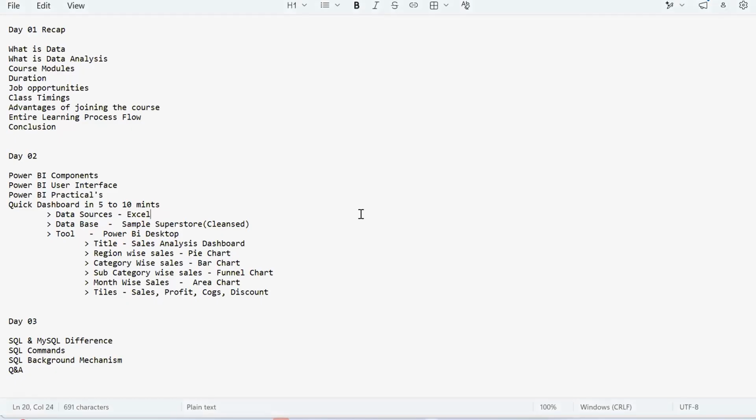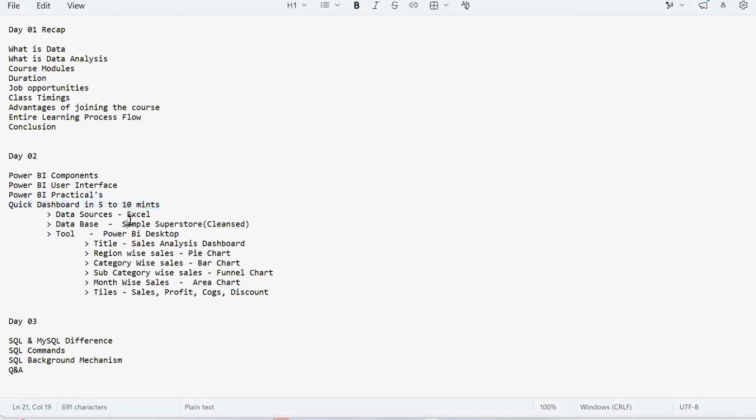Let's get started, guys. What we discussed in yesterday's session: Power BI components, the Power BI user interface, and Power BI practicals. I know Mahesh and Praveen have not gone through this, but at least go through the recordings. We also built a quick dashboard in 5 to 10 minutes yesterday.